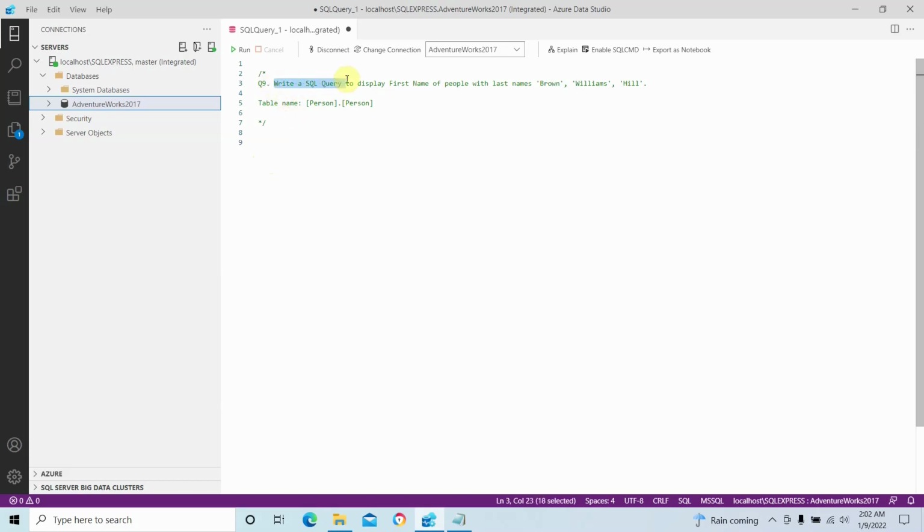Write a SQL query to display the first name of people with last names Brown, Williams and Hill. So if any people have these last names, we are going to display only those people's first names. So let's see the table.